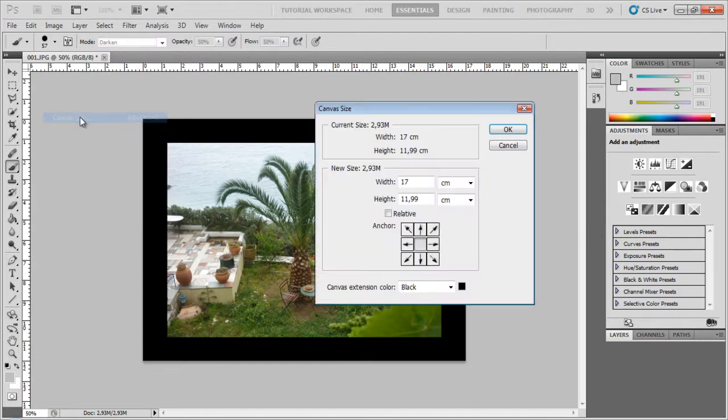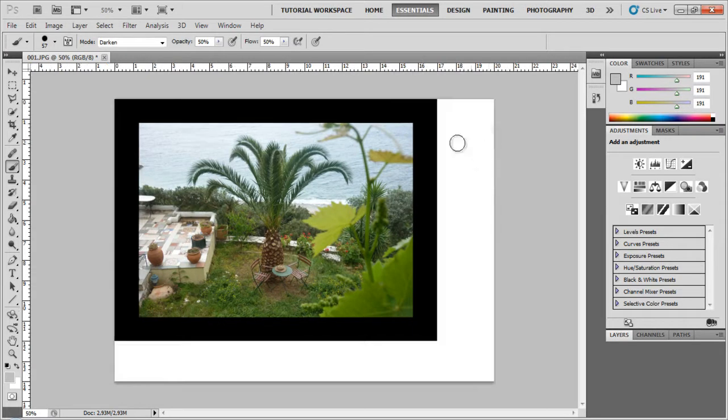And if I go again on Canvas Size, I want to show you what Anchor is, and that's basically where your image is going to stick. And if I choose to anchor over here, and I set its width to be 20 and its height to be 14, for example, you can see that the whole thing is going to go over here at the sides, and the image is going to stick up there. And let's just select a different background color so that you get it. And that's basically the color that's going to be extended around the image. So let's just select white, for example. And if I click OK, you can see that the whole color went at the sides and the image stayed up at the top left corner.